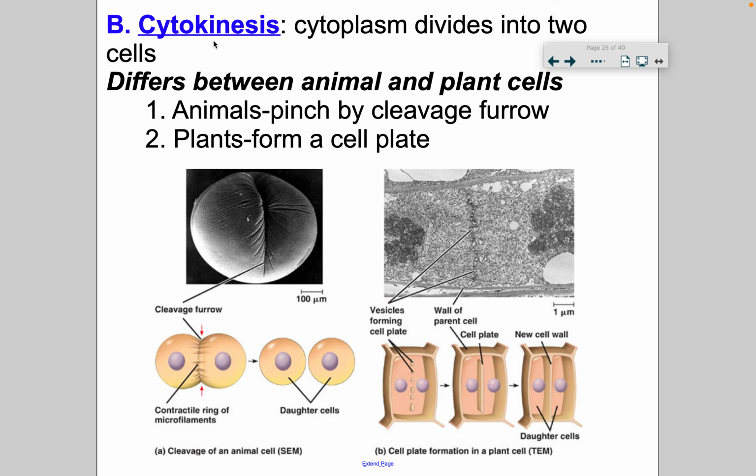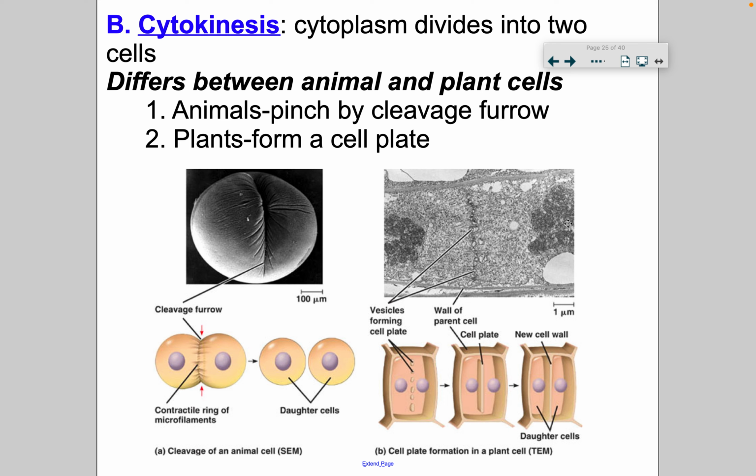Now, one thing you really need to know about cytokinesis in animals and plants is that it's different. Animal cells don't have a cell wall, so they can literally pinch into two, all the way through so that it touches the other side. Just think of it as a belt. You take this belt and wrap it around this cell, and you tighten the belt, tighten the belt, and eventually, pop, you get two daughter cells. We call this structure a cleavage furrow.